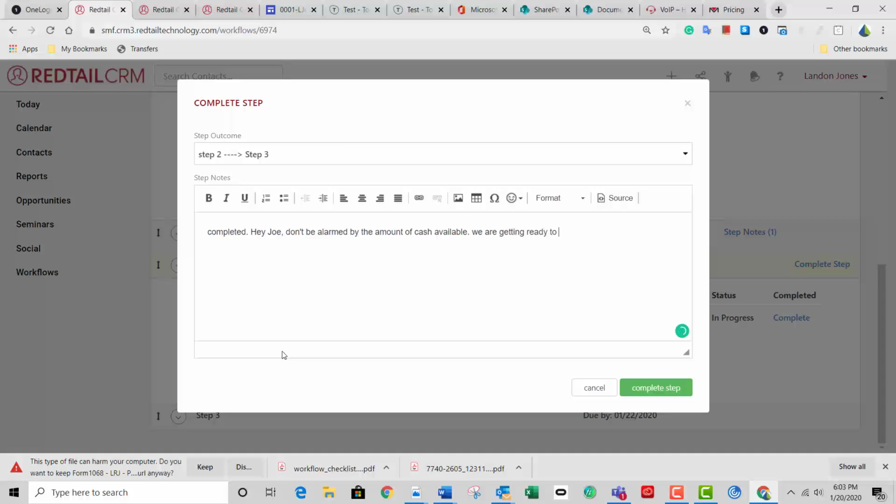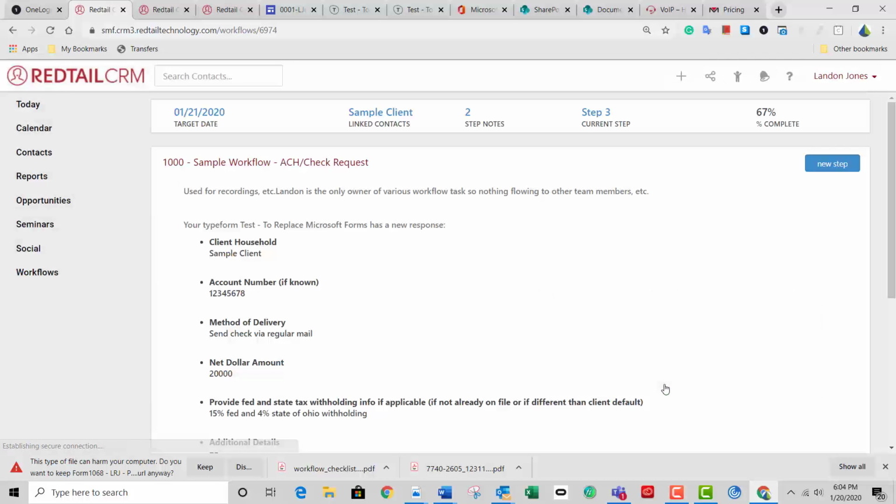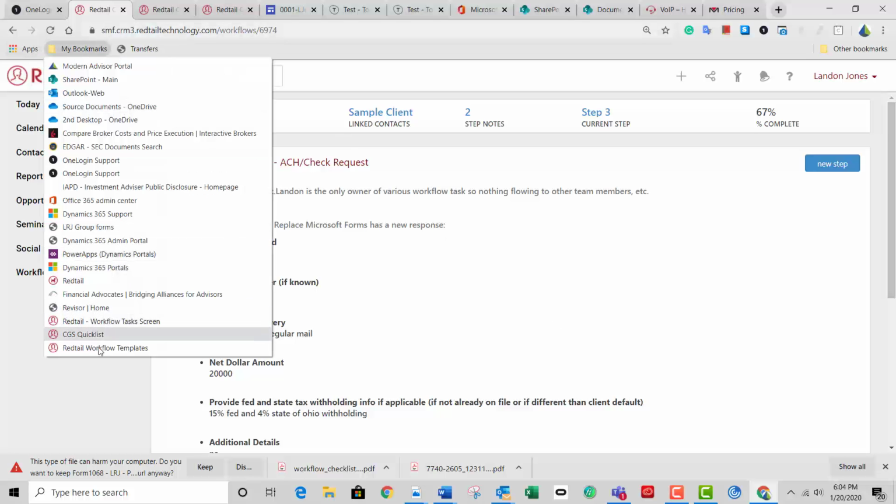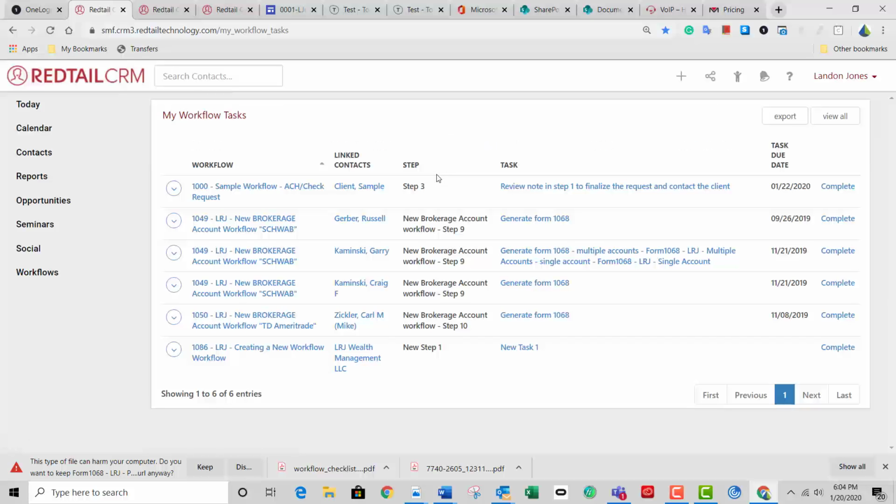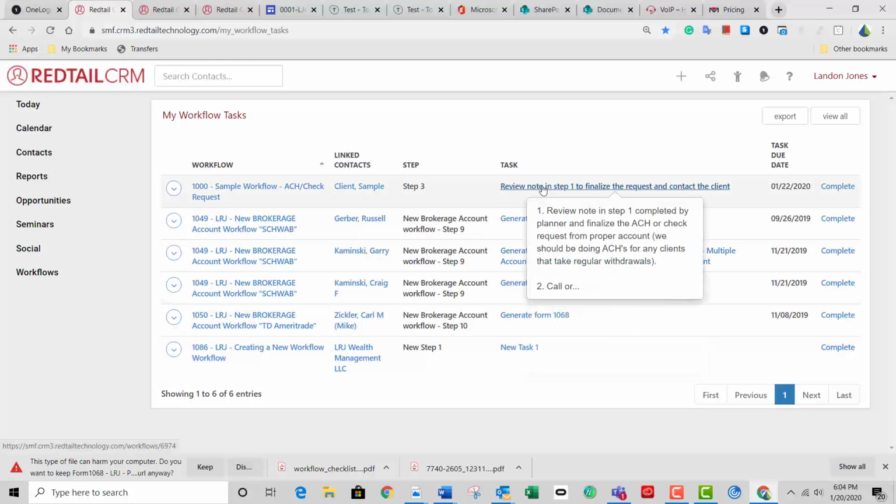We are getting ready to bill, whatever. If something needs to be communicated, it gets communicated right here, and all that data is available as the team is moving along to this workflow process. So Ethan does the trades, clicks complete, his part's done. Now then, I'm going to flow back over my workflow task screen. And now you'll notice, and again, this would be a different person, but for illustrative purposes, I've built this sample workflow so that I am the owner of all these steps, just so I can illustrate this. In real life, this would be step 3.